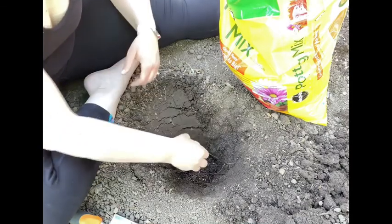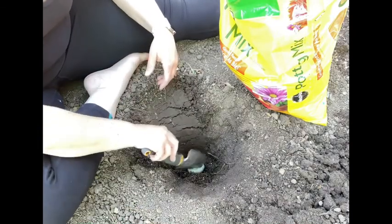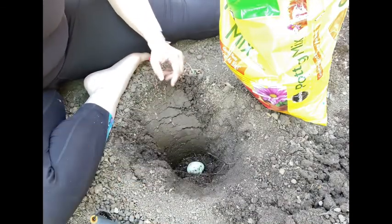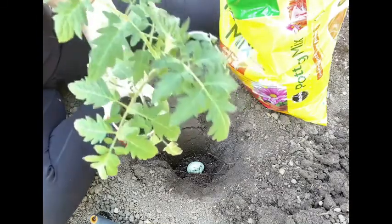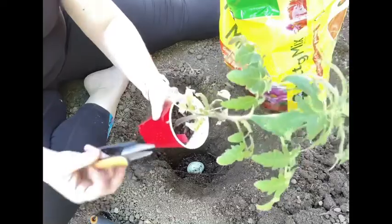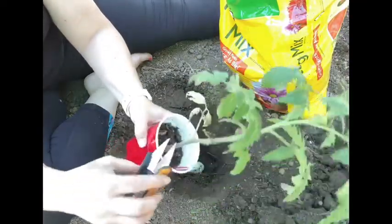Then I put my egg, crack it with my shovel, just a little bit, and then I get my plant ready by cutting off all the bottom branches.